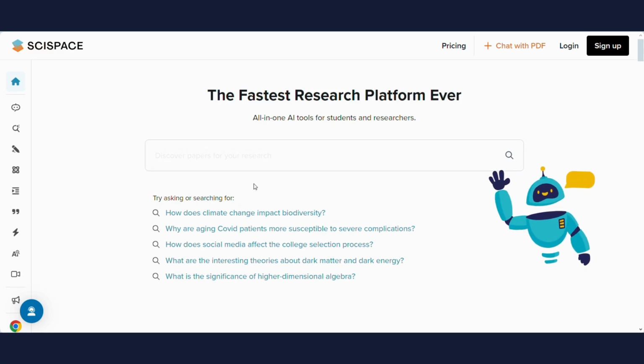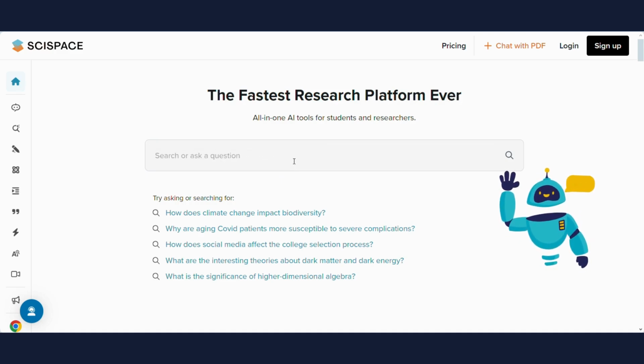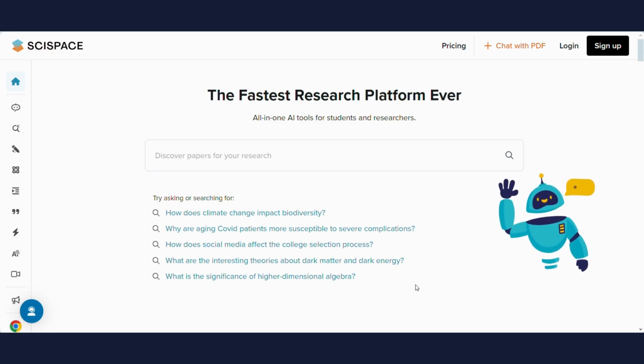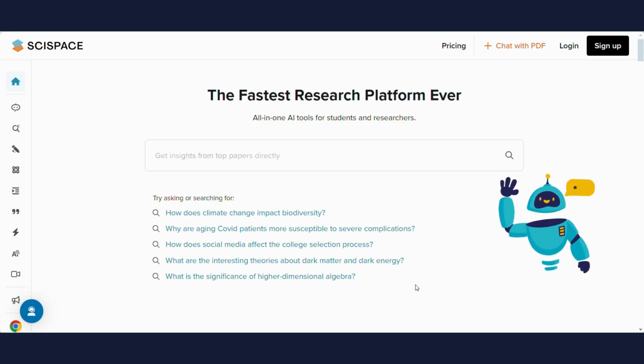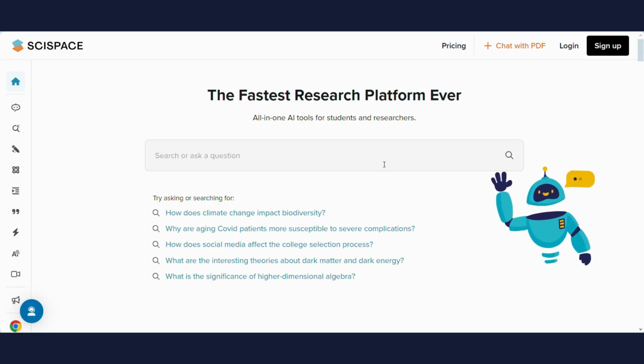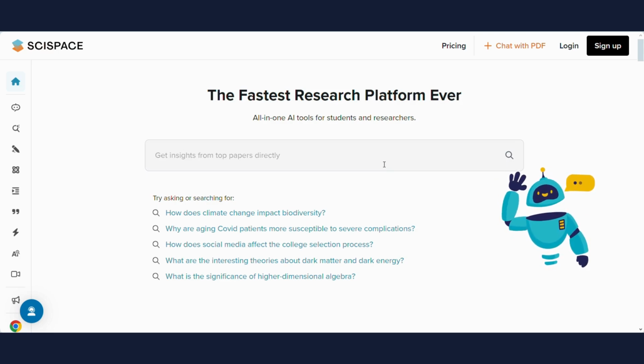Here you can see guys that there is a quick prompt where you can give your input query. You can ask questions, and some of the questions have been listed. So it's very easy guys. The user interface on the home page basically lets you ask questions in the form of simple keywords, and in this prompt you can ask any query, or if you are willing to start any project from a research point of view.